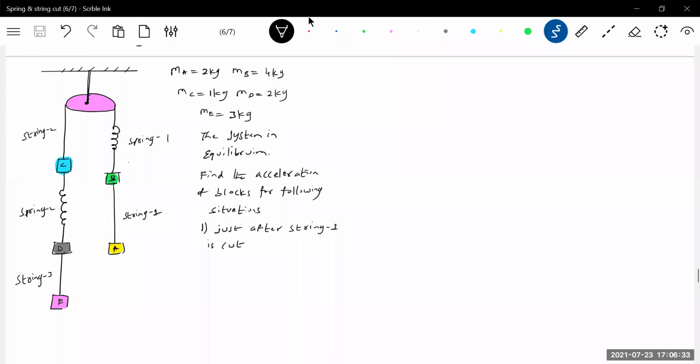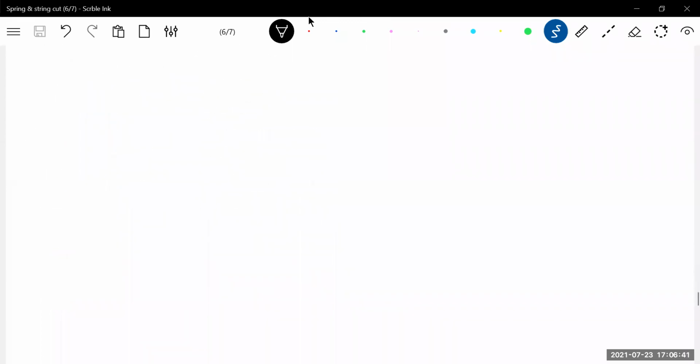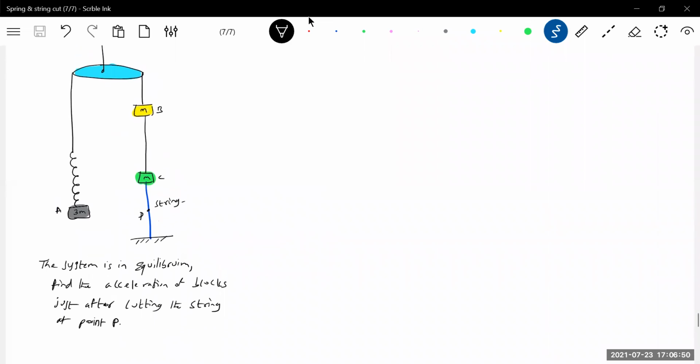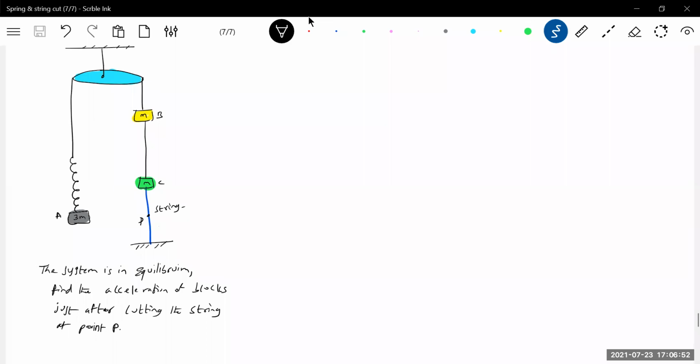Cut all the things. Or we have one more. We'll see. I'll come to this. First, we'll see this one. Last, in the end, we'll go for analysis. Carry on with this one. Some concept we are going to generate here that will help us.